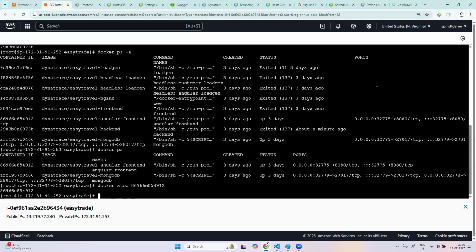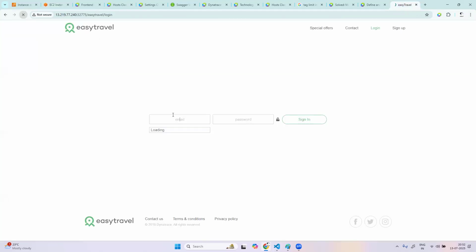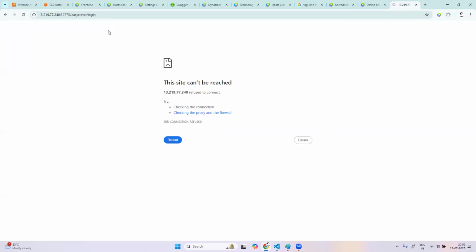That API is getting called via the backend. Now if you reload this, will you be able to access this? You see, you're getting 500 error, right? So you are getting the error now. Your application is not loading. Means application goes down. So this is the way you need to do that.